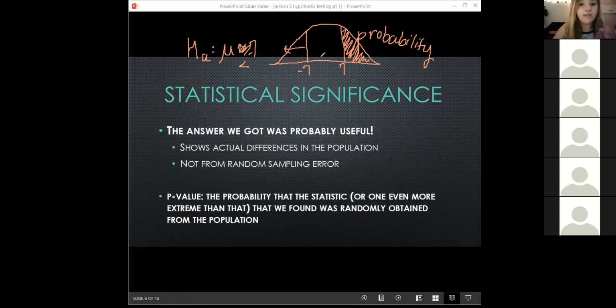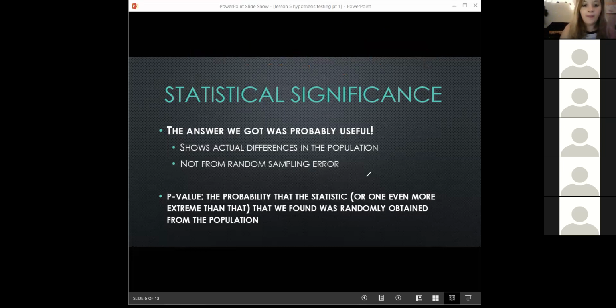I would always get confused when I hear extreme. I'm like, whoa, extreme, like really far to the right or something. It just means in regards to what you're looking at. So if you're looking at greater than, it'll be farther to the right. If you're looking at less than, more extreme is to the left. Let me clear it so it's not confusing. But yeah, that's our p-value.